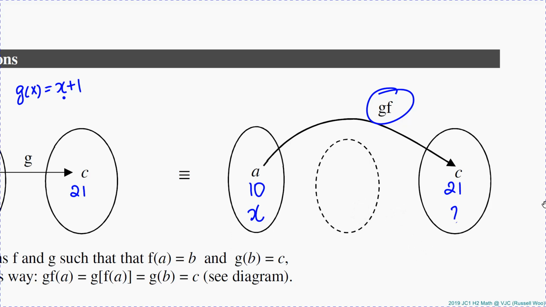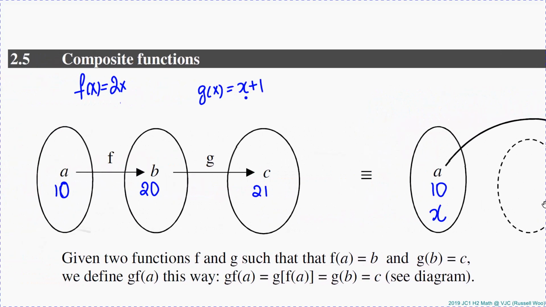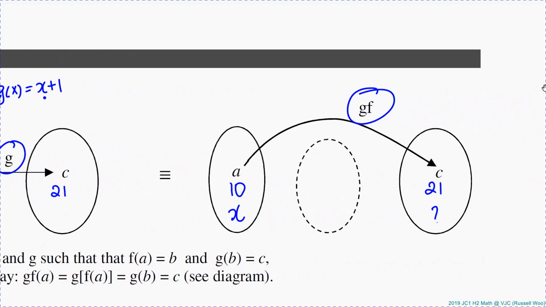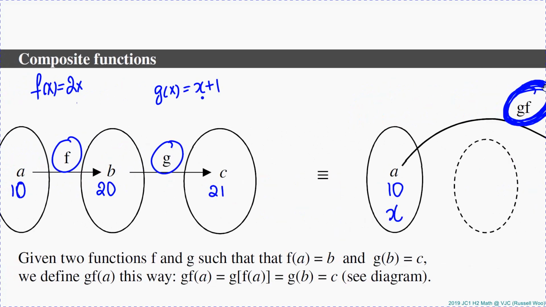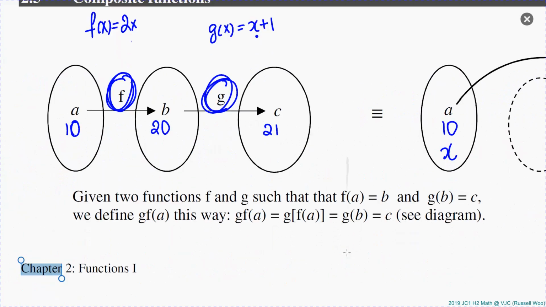But before that, let's get the terminology correct. If you put a number through f and then g, this composite function is called gf, not fg. I repeat one more time. You go through f first, then g. This composite function is called gf. Why is it gf? Let's clear it once and for all. The reason is very simple.